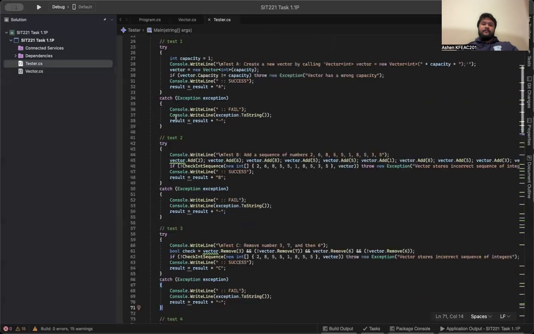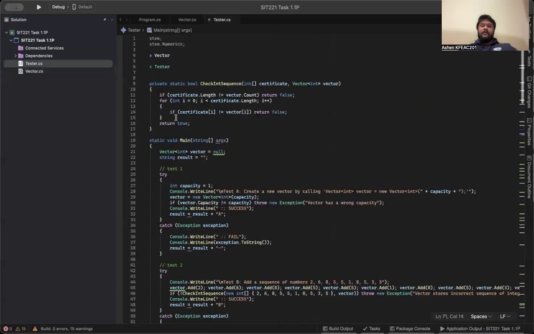This is the content. This class contains the main method, and it is used to run a series of automated tests to check if our vector class works correctly. It starts by creating a vector and then adding a sequence of numbers.